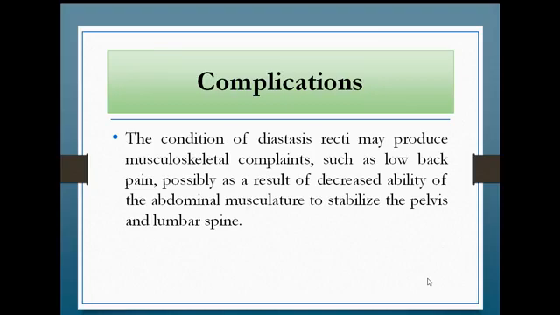If there is any damage or any hypotonicity in the rectus abdominis muscle, this can lead to pain in your lower back. So this should be treated, and if any woman after postpartum comes to you with low back pain, you must check her for diastasis recti. You must check whether the cause of the low back pain is diastasis recti.